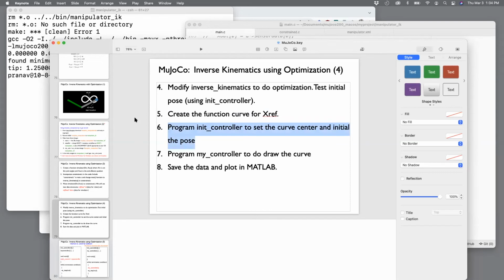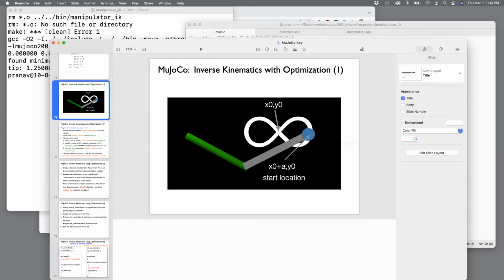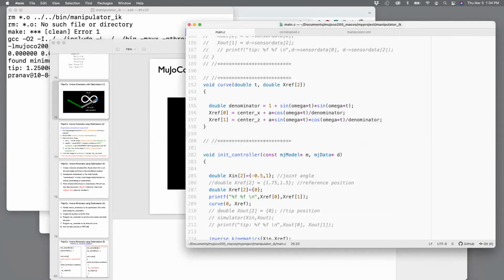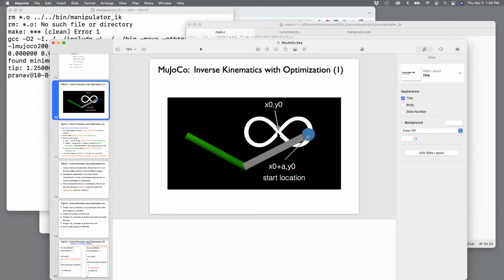So what I'm going to do, and this is just to make my life easy later on, instead of me specifying, sort of automating the process of making this start point to be here, is this: I know that when I put minus 0.51, the position is somewhere here. I'm just going to use this position to figure out where I need to put the center. So in other words, I will pre-specify this position.